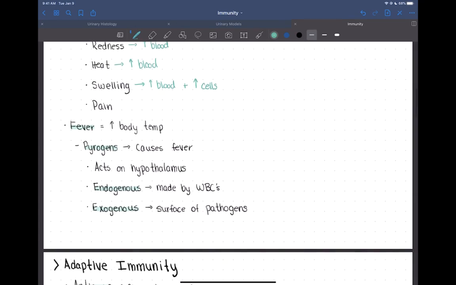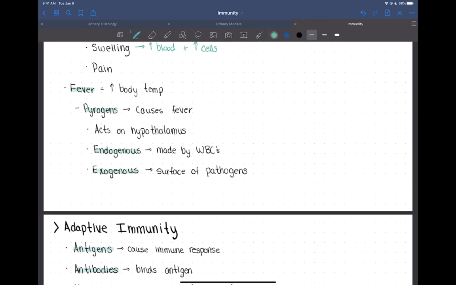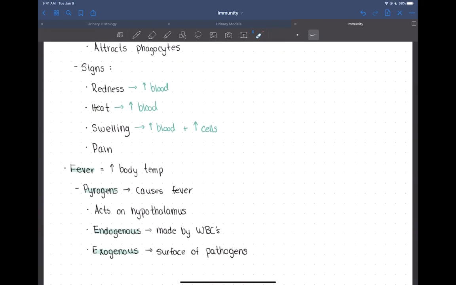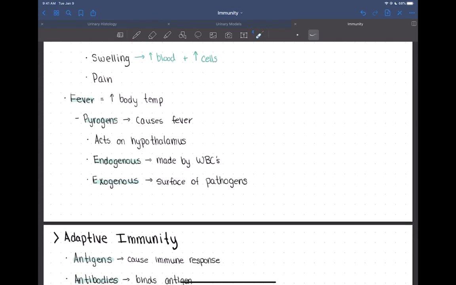Okay. And then our last innate response is going to be fever. So in general, the definition of fever is that there's a systemic increase in body temperature, versus this heat, which would be more localized to where inflammation is. A fever is systemic, so a body-wide increase in temperature. Okay, and so the signals that cause fever are called pyrogens, all right? Which I like that name, right? Like a pyromaniac is somebody who likes to play with fire, right? So pyrogens cause heat to build up in the body.